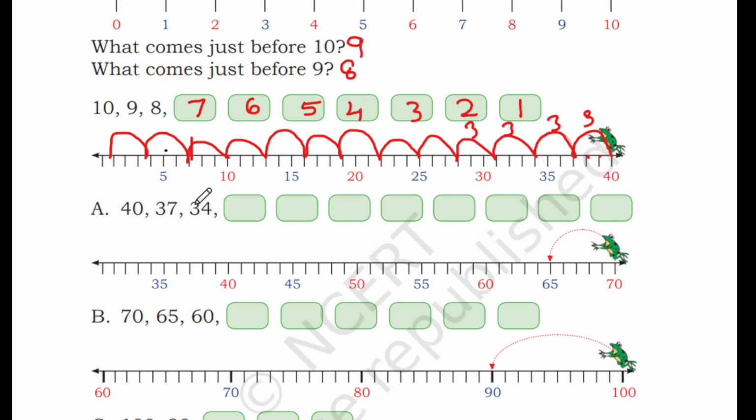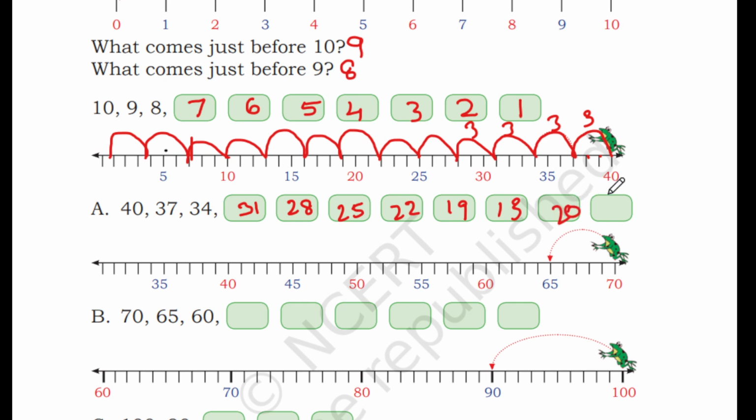Okay. So from 34, it's 31, 28, 25, 22, 19, then 13.